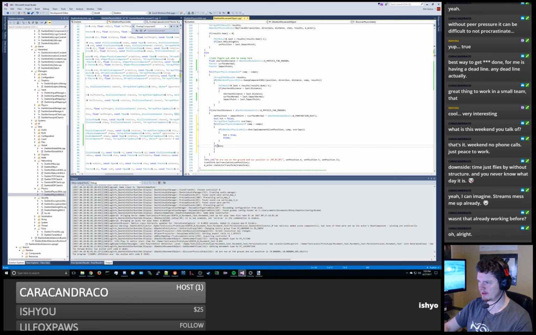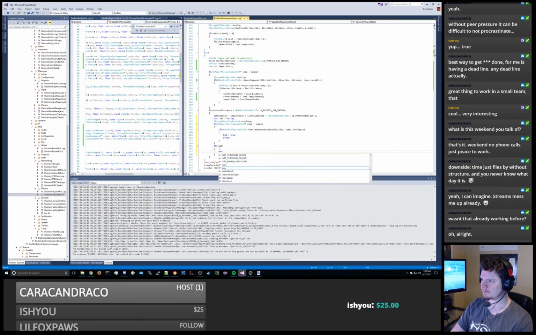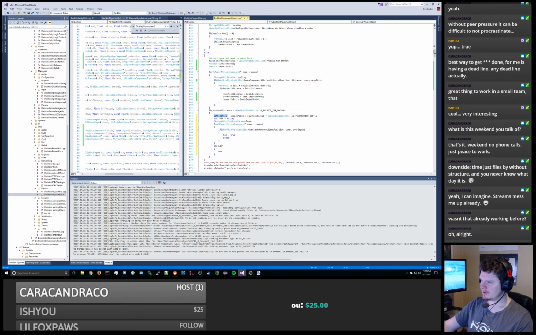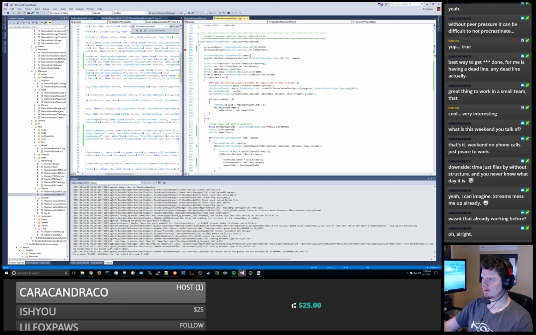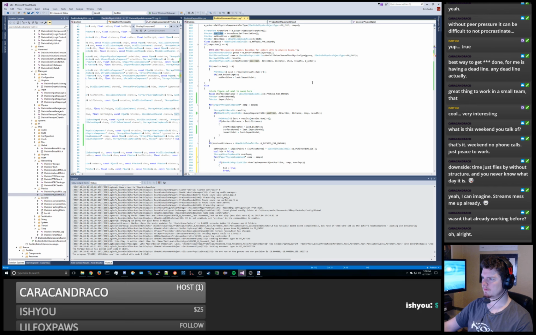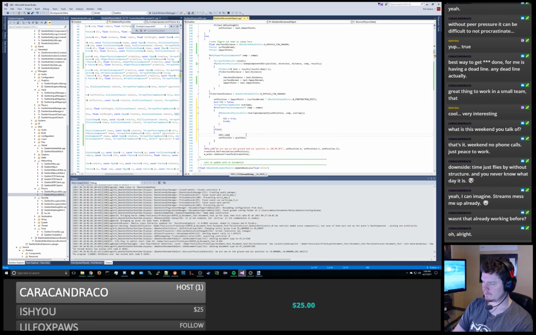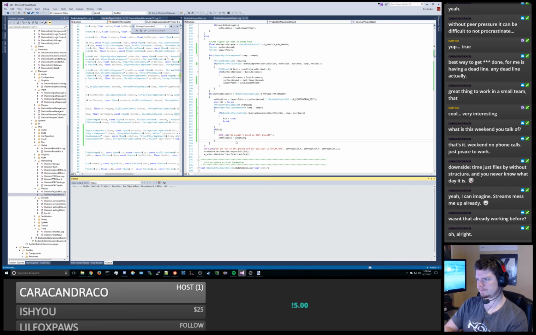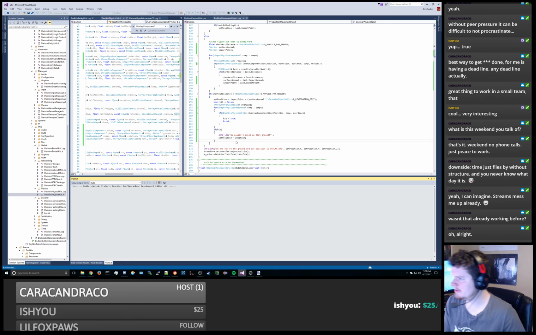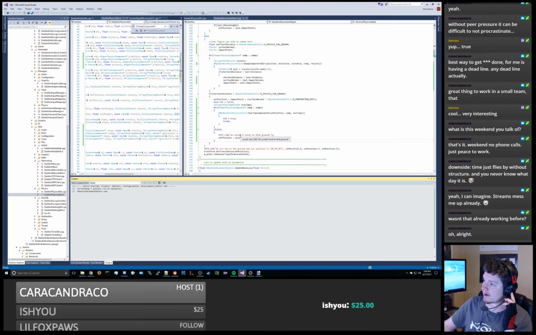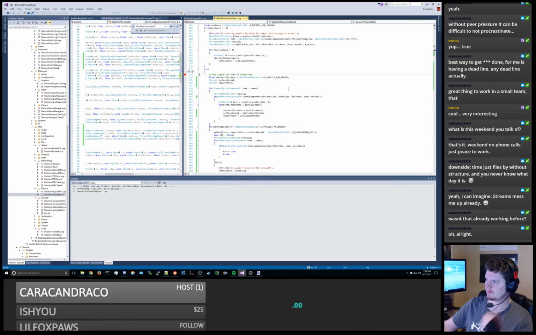So if not hit, set position equals that. So if we do hit, then set position is just going to be our current position. We couldn't exist on that ground. So we'll just see what happens.